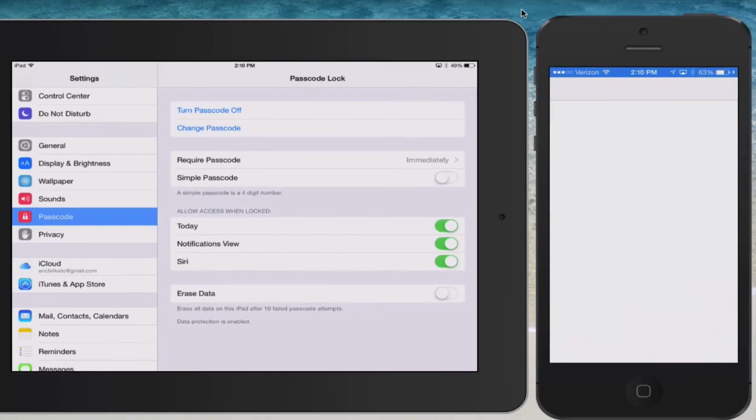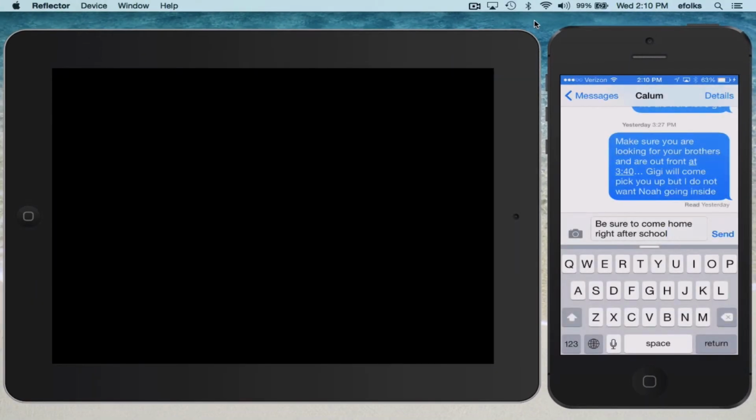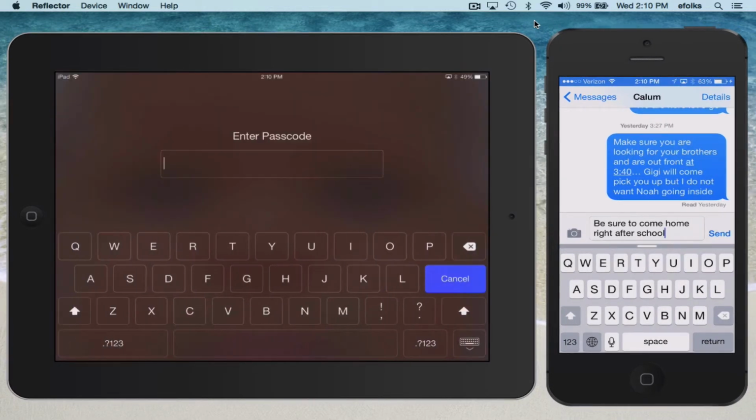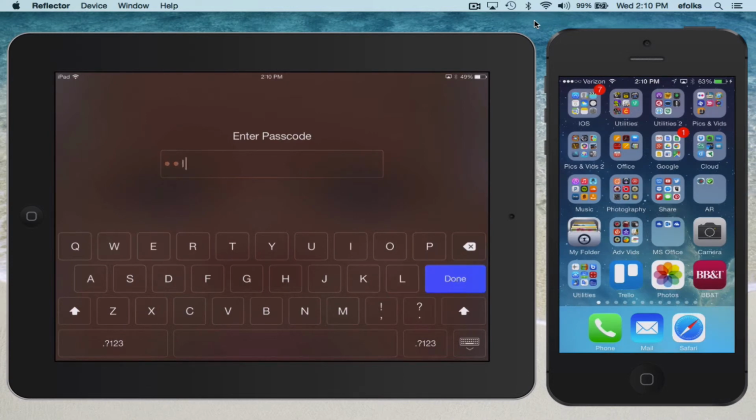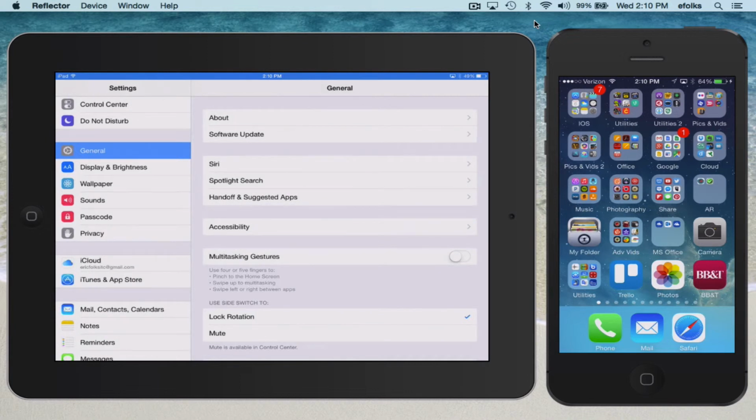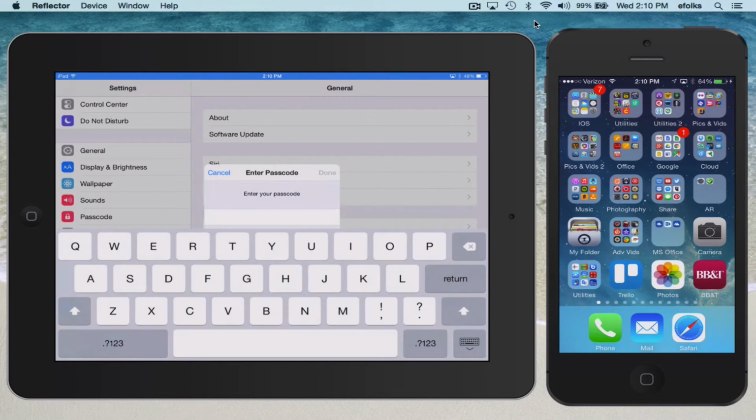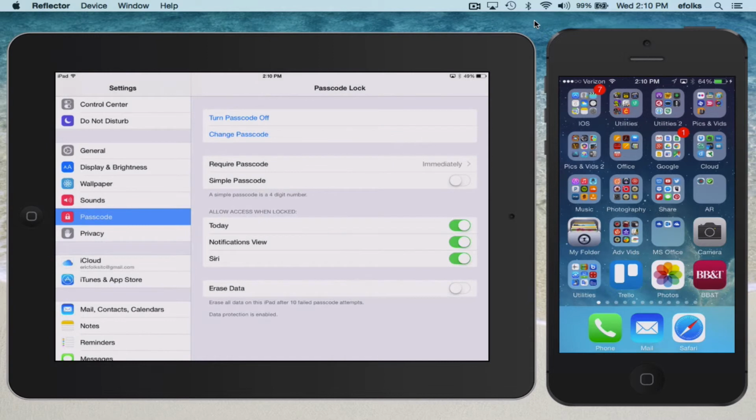Same thing with pictures. I can take pictures very quickly and easily. But if I want to edit those pictures, just like if I want to edit this text message, then I would have to unlock the device in order to do it. Okay? So I'm going to put in my not so simple passcode here. You can see this takes a little bit of time if you've got the simple passcode turned off. It bumped me out of there because it doesn't want to just assume that I am the right person, so I'm going to have to put this in one more time in order to get in and see my options.